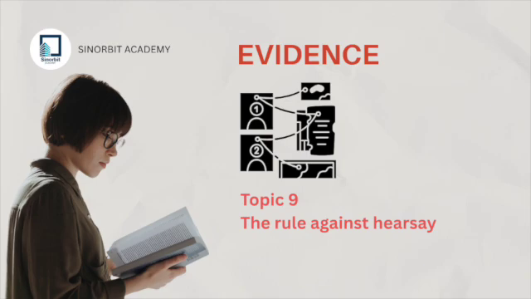Second, sufficiency of the safeguards. We've talked about the various provisions: S.121, multiple hearsay; S.124, credibility; S.125, stopping the trial; S.126, the exclusion discretion; and the S.114(2) factors. Do these mechanisms adequately address the inherent risks of admitting hearsay, the lack of cross-examination, potential unreliability, risk of mistake or concoction? Are they effective in practice? Do judges always apply them robustly? That's the critical question. The framework looks good on paper, but are the safeguards always strong enough in reality to protect the defendant from potentially unsafe convictions based on untested evidence?